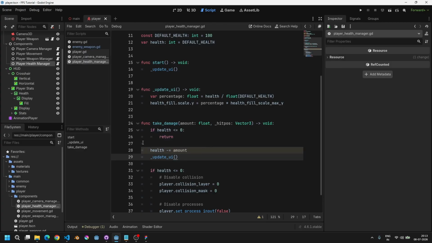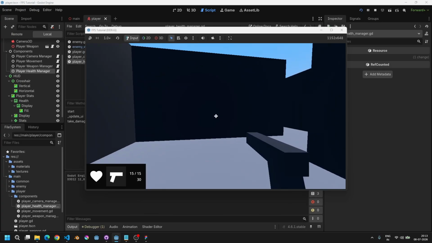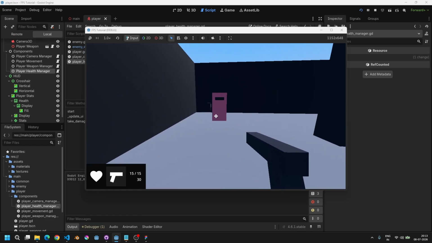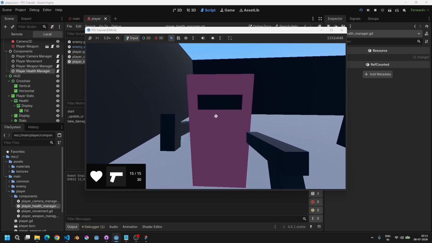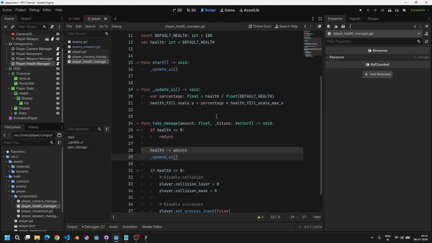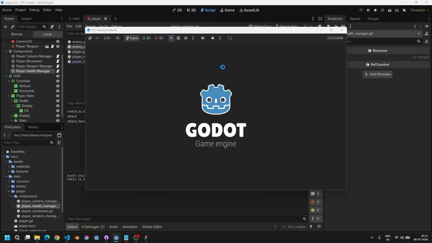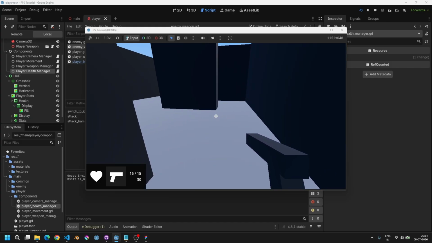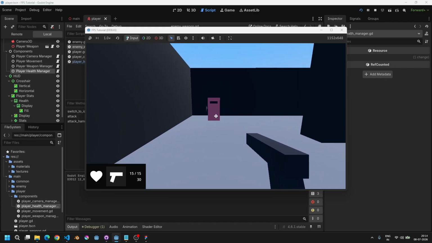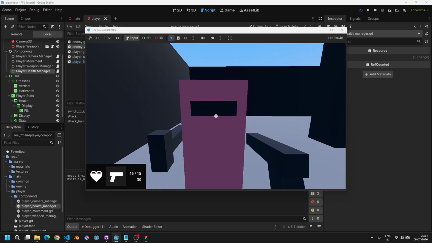So first of all, let's fix a few things. Right now you will see that if I go towards the enemy, let us make the enemy come towards us, and as we can see, we are not getting hit. That's simply because in enemy weapon we need to increase the attack range. So let's go with 2. Actually, the reason is also that in the previous video, yeah, it's working now.